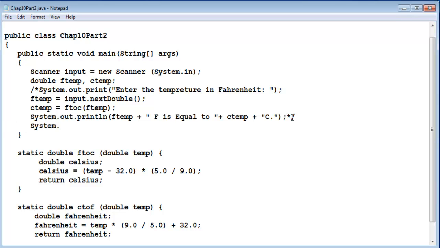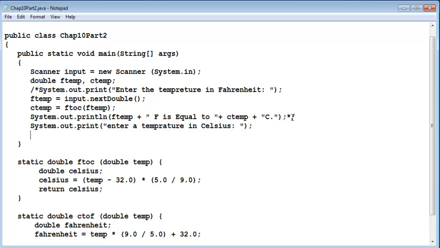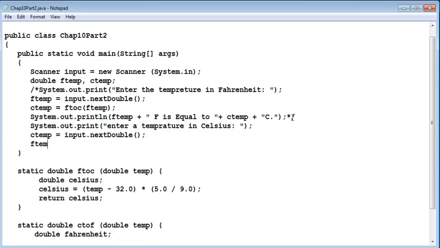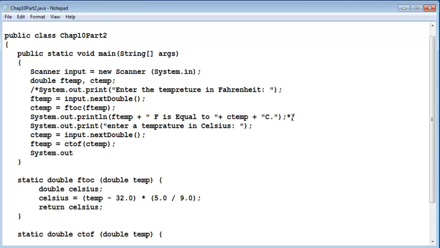Let's comment out this code. It's just because I don't want to create a new Scanner object. I need one anyway. So here we want to say System.out.print, enter a temperature in Celsius. ctemp is equal to input.nextDouble, and then we will write ftemp is equal to CtoF(ctemp).